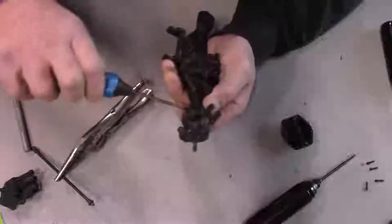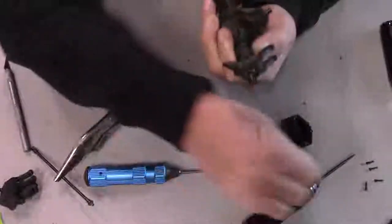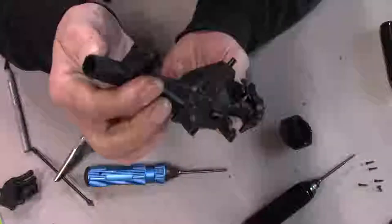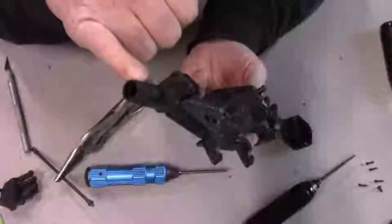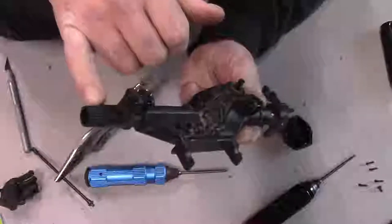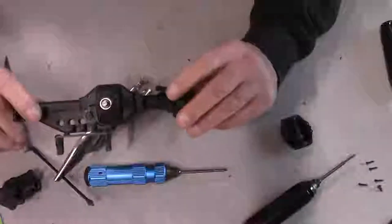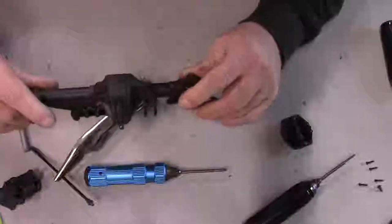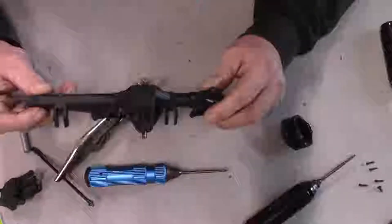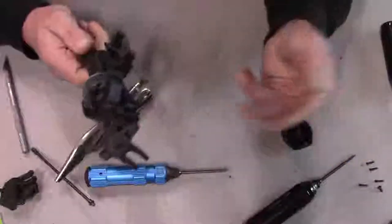We've got two screws right here, one at the top, one at the bottom. They're slotted. On this side you've got a splined end, which when you put the C-hub on, you can set it how you want, so you can actually turn the differential and give it different angles. I haven't actually played with that before. This truck has been pretty much trouble free, except for the part where it was my fault.